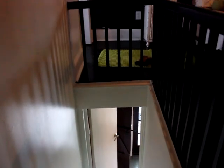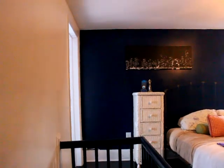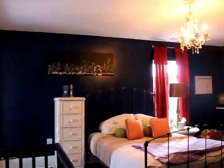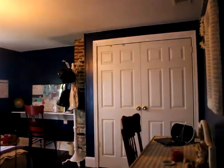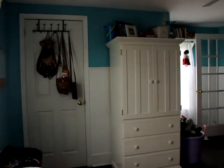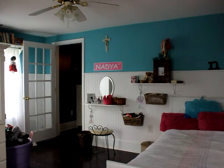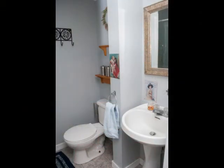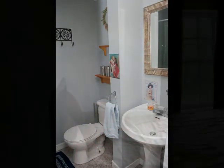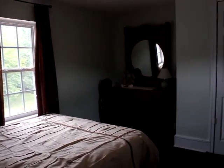We step upstairs to the three bedrooms. As we walk through, we can see we still have the original hardwood flooring. Some features that make this unlike other farmhouses are the taller ceilings and large closet spaces. As we look into the second bedroom, we continue to see that this house has been maintained with pride and upgraded with the utmost care, making it as original as any house you can see. There's a second full bathroom on this floor which the bedrooms all share. We finish our tour with the third bedroom, which again has another large closet.